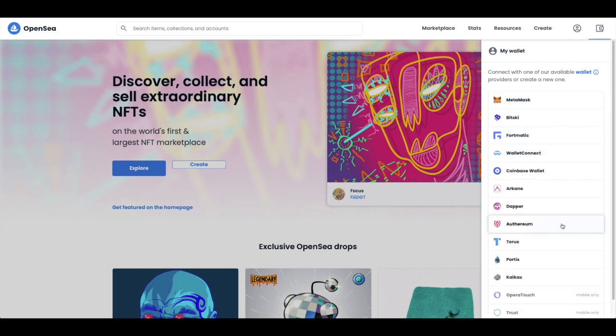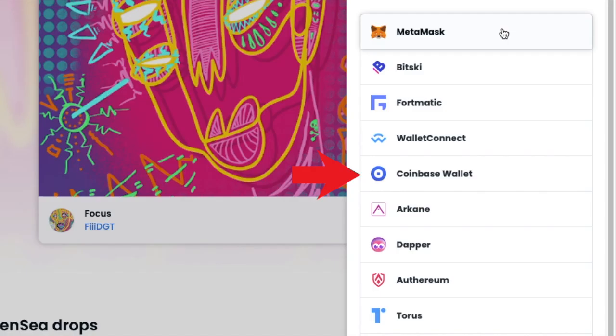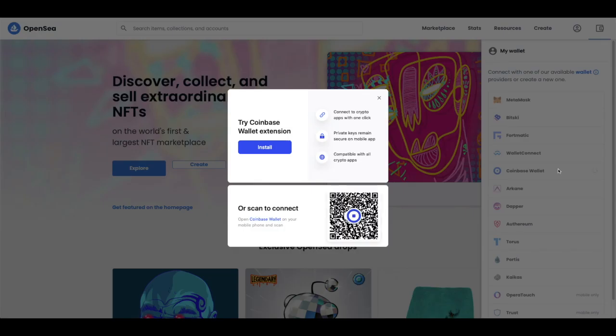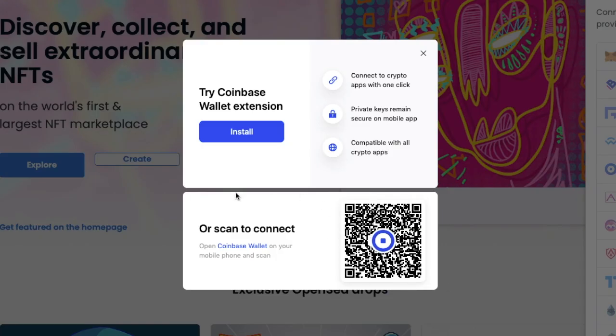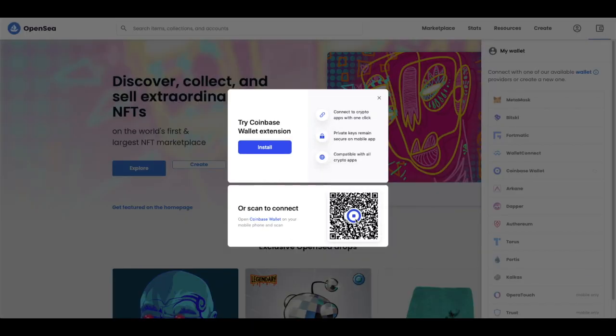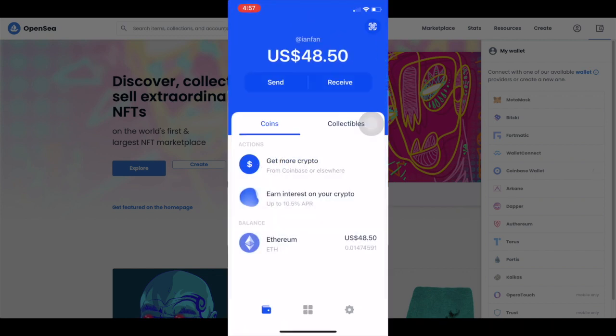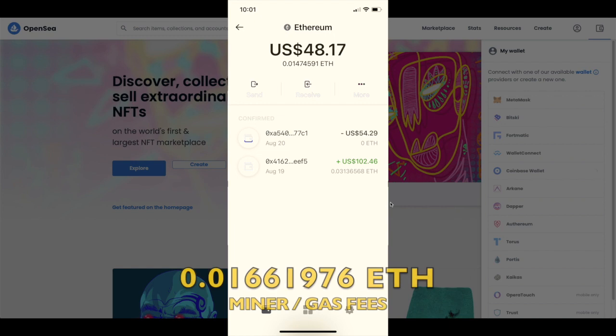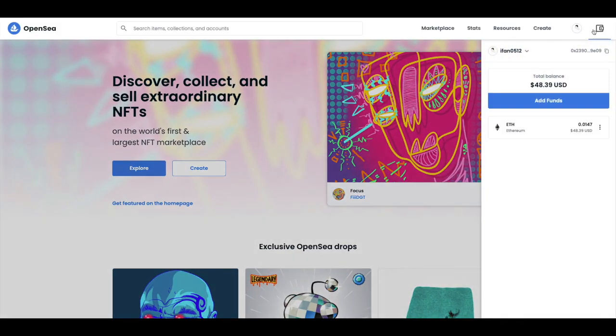I watched a lot of YouTube videos and reviews. I noticed a lot of people use MetaMask, but for me, I'm going to use Coinbase wallet. So we're going to connect with our Coinbase wallet. With Coinbase, you can install a Chrome extension here, or you can connect through the QR code here. After you scan, you'll be prompted to sign in through Coinbase on your mobile or Coinbase wallet on your phone. So I scanned the QR code, and it prompted me to sign in through OpenSea on my Coinbase wallet. You see here, it is connected to my Coinbase wallet.